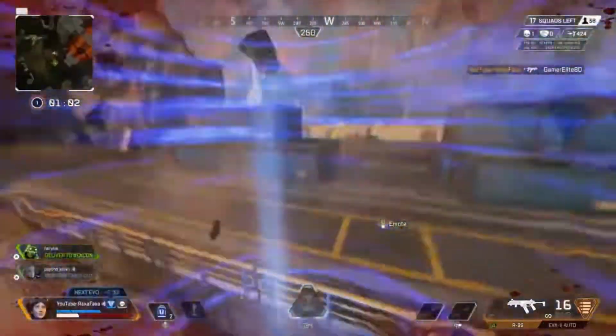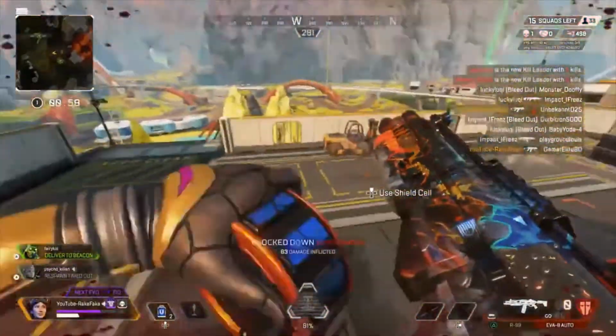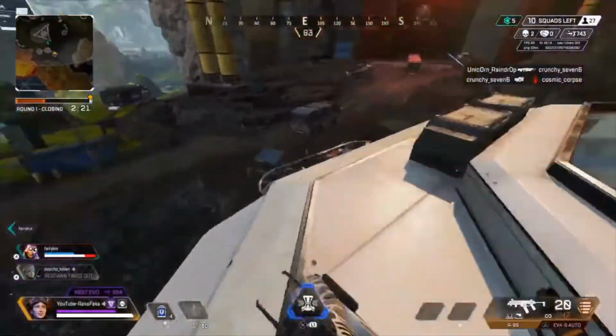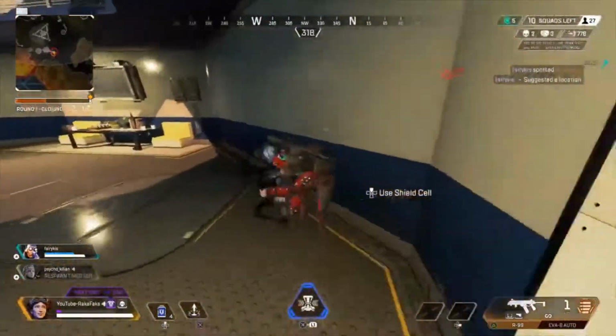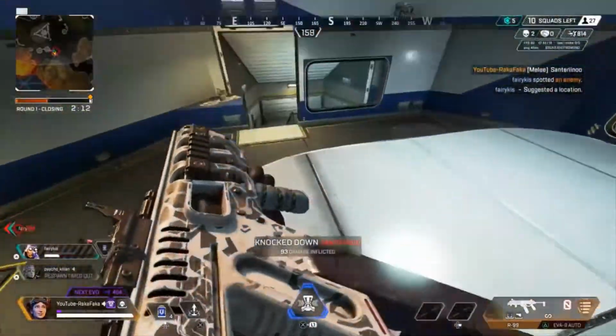You can have fun. Horizon makes the game super fun. She makes the game very mobile and very fast paced. You don't feel clunky like some characters like Gibby. You don't feel clunky with Horizon because of everything about her. She's just really fast paced, just very fun. But with the gravity lift, I would always use it on buildings.